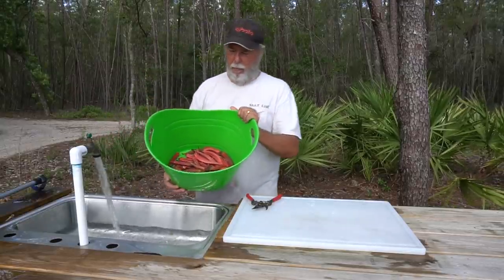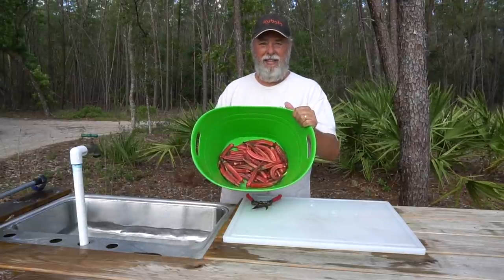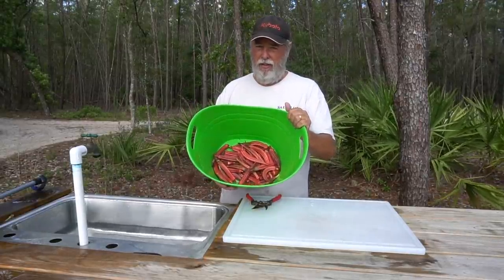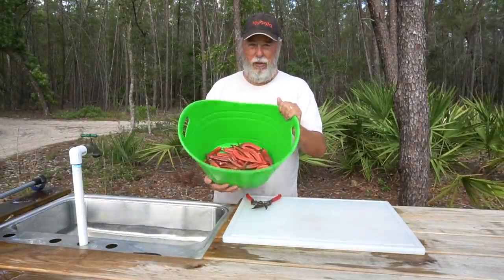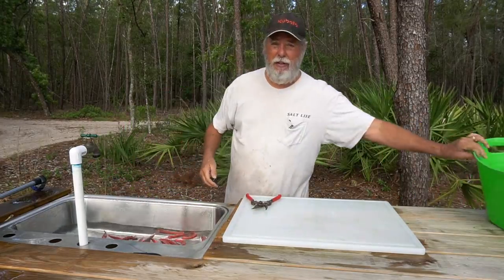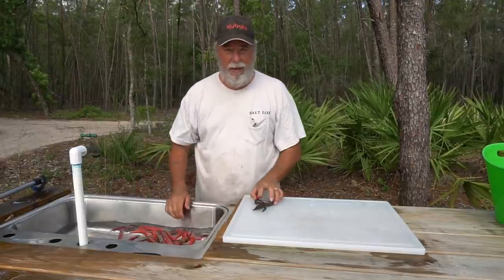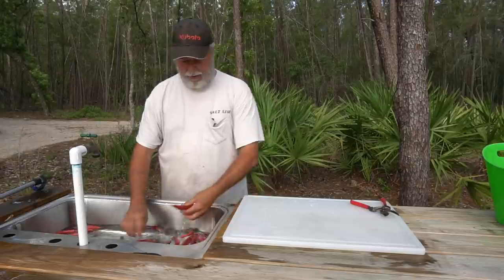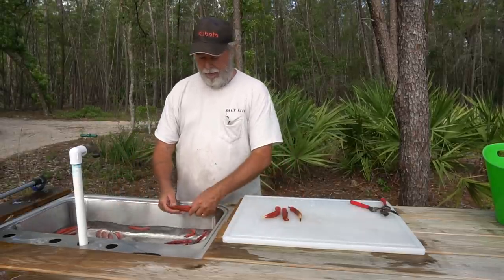Well, this is what I got this morning. This morning's pickings. It's really not a very big harvest, but it's just our first harvest. And believe me, once these things get going, they are prolific producers. I mean, you will be getting tons of these okras, so be careful how many you plant. But anyway, I just wanted to clean these up a little bit and let you take a look at how pretty these things are up close.